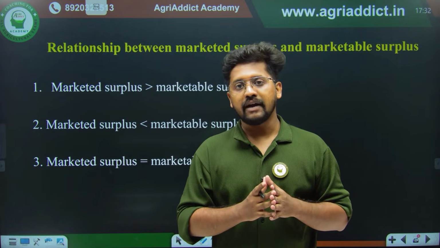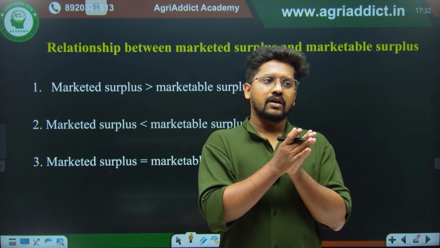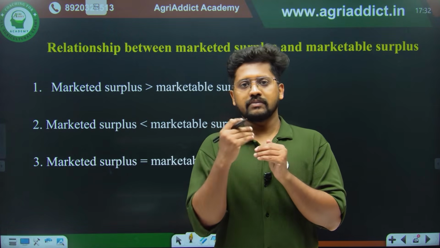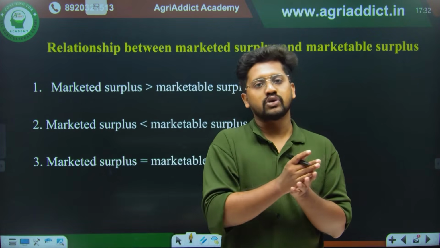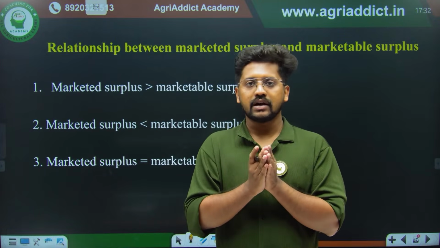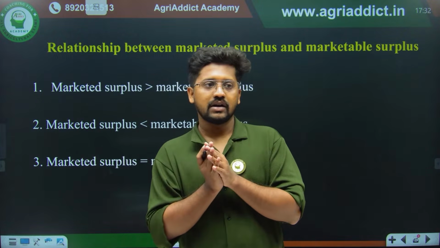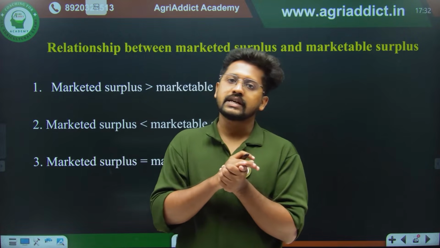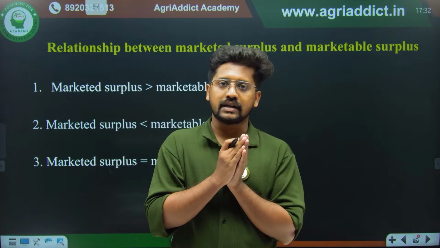Where actually will it be the case? For example, I'll be giving an example. Maybe some fish market or a fisherman, or maybe a livestock rearer. That would be better. A livestock rearer. He is having a cow. Every day, this cow is actually giving him 30 liters of milk. For the house purpose, he is actually keeping 2 liters. So the rest, 28 liters, are there.